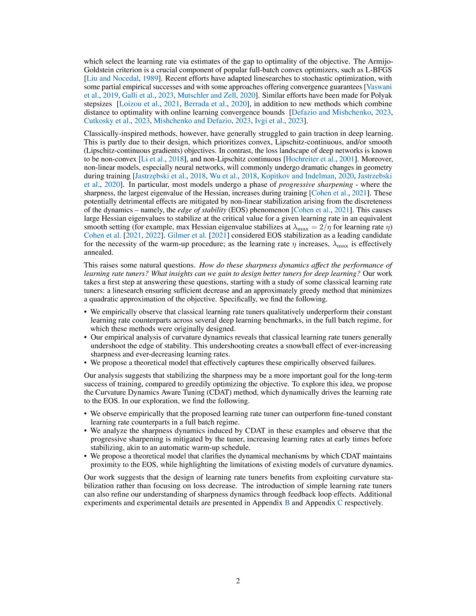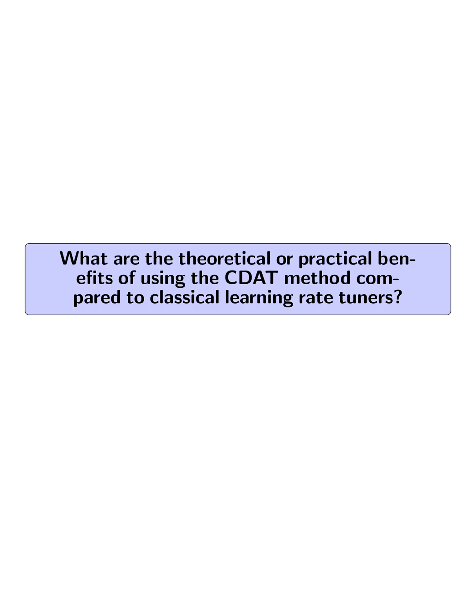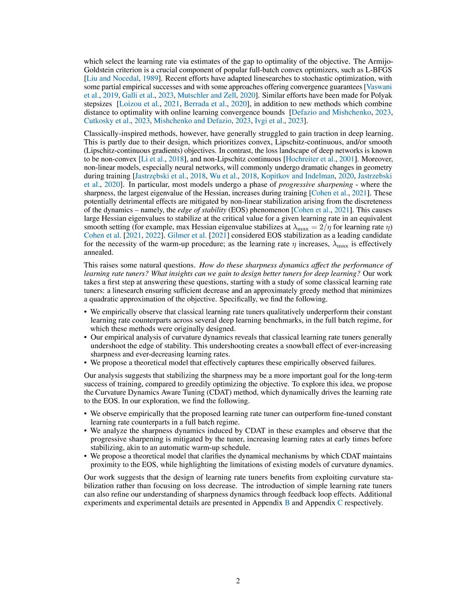neural networks. What are the theoretical or practical benefits of using the CDAT method compared to classical learning rate tuners? The theoretical benefits lie in its ability to dynamically drive the learning rate to the edge of stability, EOS. CDAT prioritizes training at or near the EOS, which helps in stabilizing the sharpness dynamics during training.